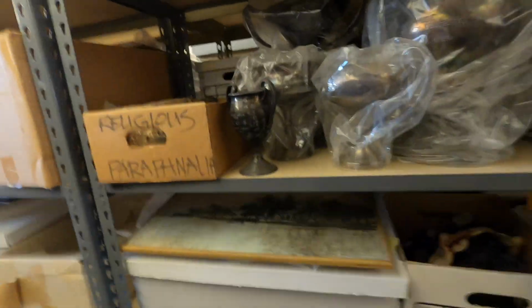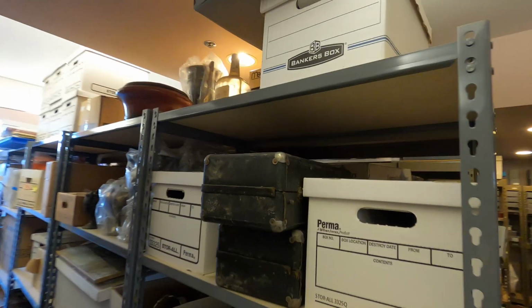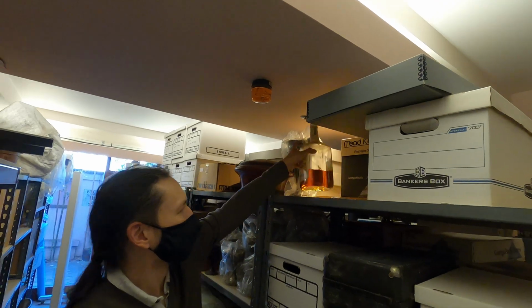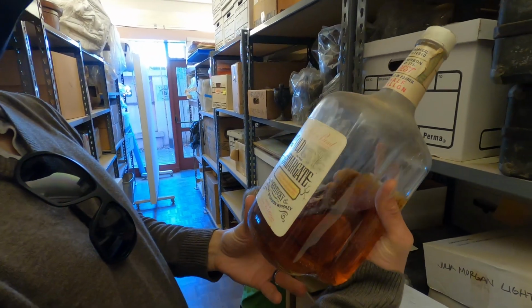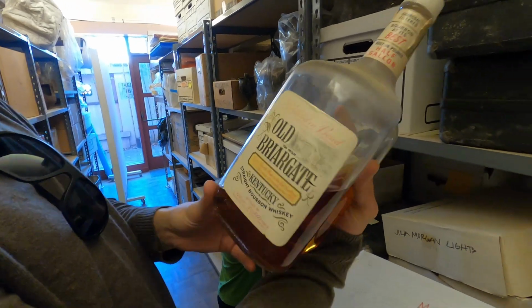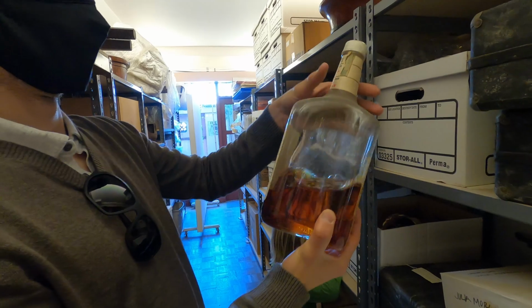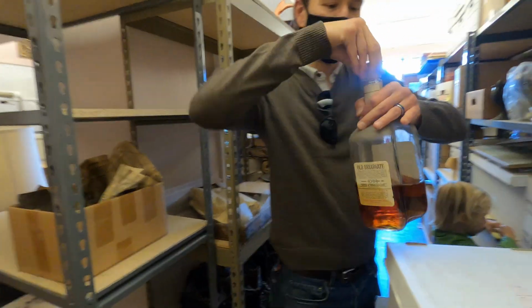And what is this right here though? The old bottle of whiskey. So that one, nobody knows if it's an authentic bottle from that time period or if it's a prop. But I think it's just an old bottle of whiskey that somehow found its way into our collection. Nobody knows what to do with this. Someday we'll drink it, I think. I think our people drank whiskey, but maybe I don't know. Should be some baijiu. That's definitely alcohol.